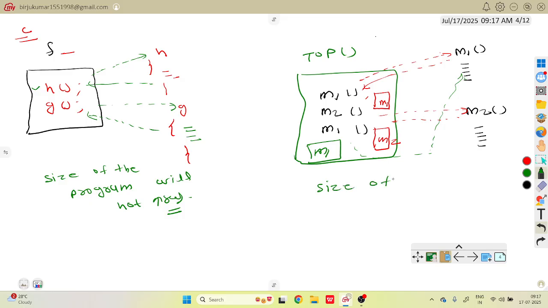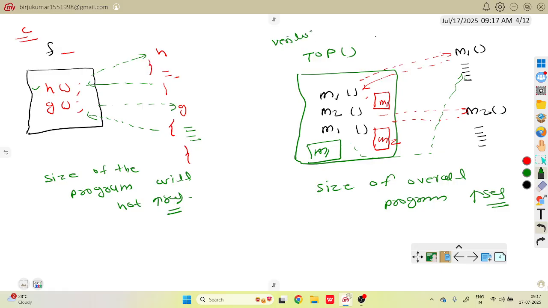So the size of the overall program increases. In the C language, the size of the overall program will not increase, it stays the same, because it is just calling and executing.